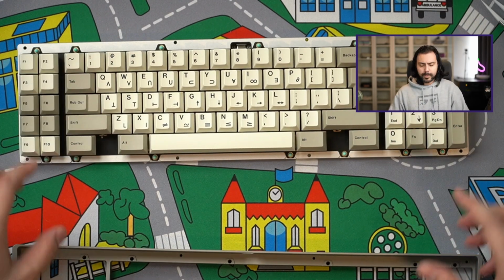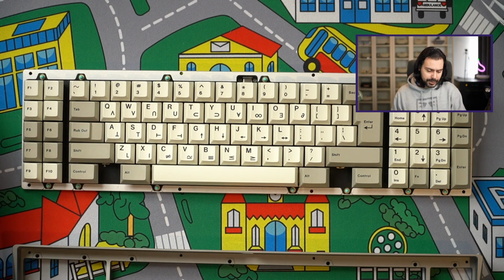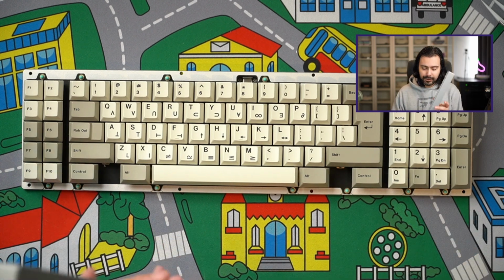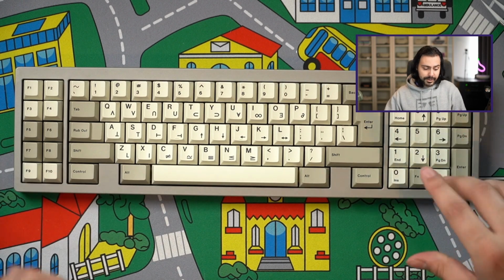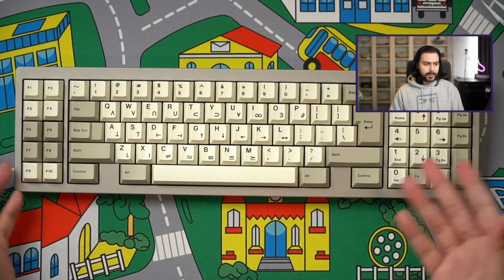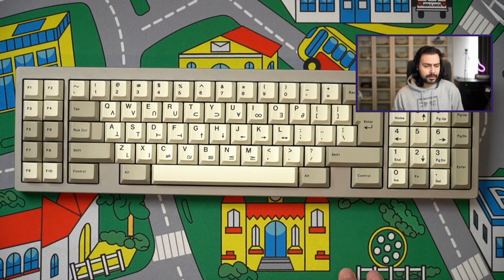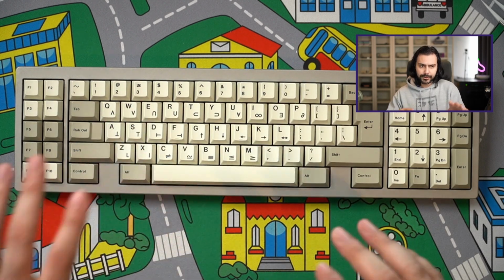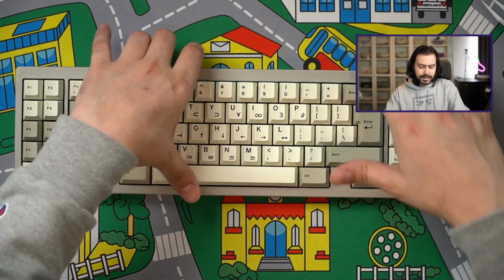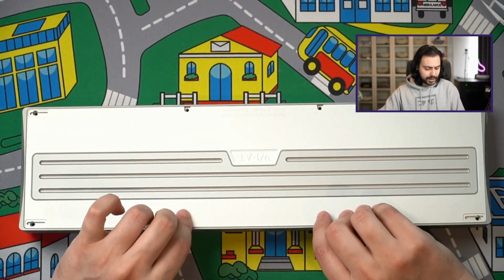So don't meme around. Absolutely go with a clacky switch, not a super, super deep switch, because you're building it on either a 1.2 or a 1.6 millimeter PCB, and PCB mount is going to sound like PCB mount no matter what you do. There's no way around it. By the way, this is a perfectly feasible way of putting it together, where you just put the PCB on the other side and smush the top over it. And the tadpoles all go in their respective holes. So let's close it up real quick.